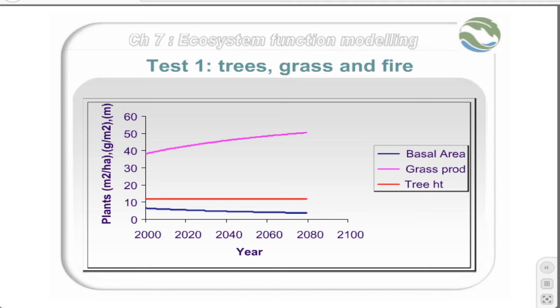A simple model of the interactions between grasses and trees for the next 80 years shows us a reasonable pattern. Over a century, the tree biomass declines somewhat and grass increases, as would be expected. This model does not take into account any of the herbivore interactions and assumes no further change in carbon dioxide levels or temperature. In other words, this change is based on the climatic status quo. Fire, however, is included in the model.